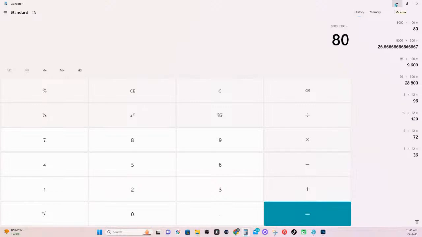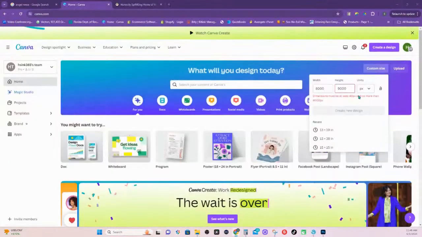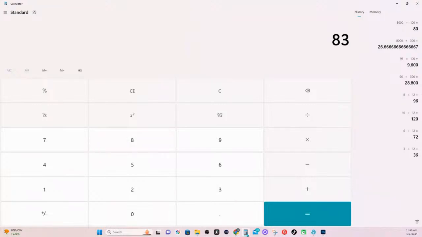Let's say you make your design, because you can change this to inches, right? It tells you the max that you can do is 83.328 inches. We're going to go 83 times 72 equals 5,000, right? 83 times 100.